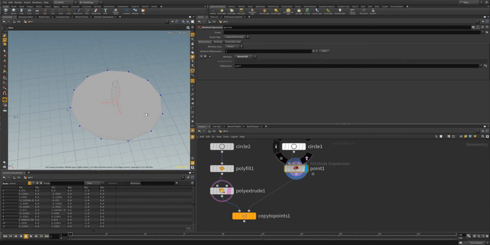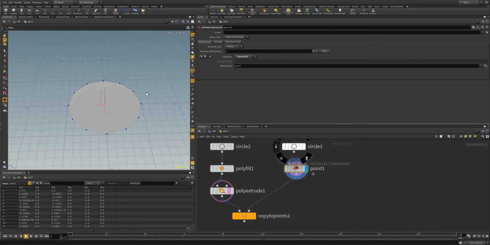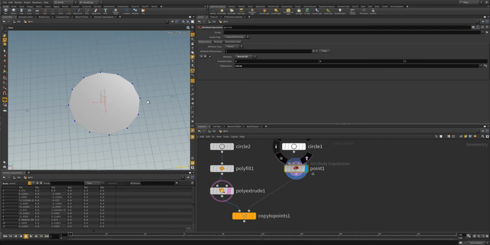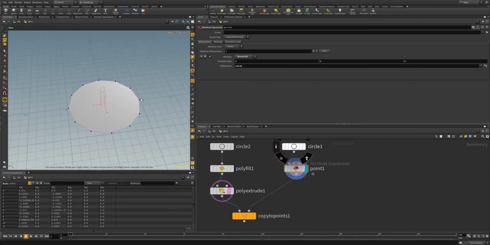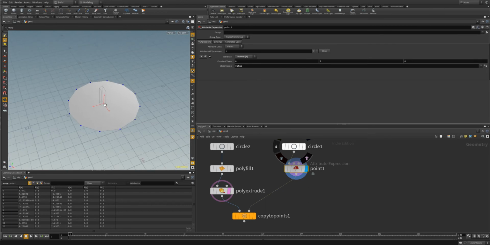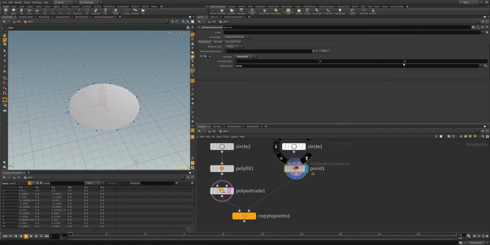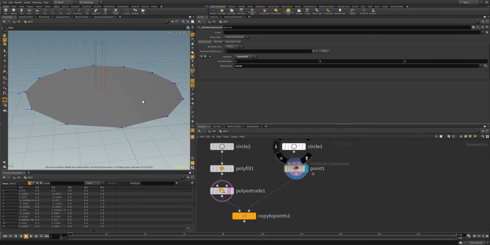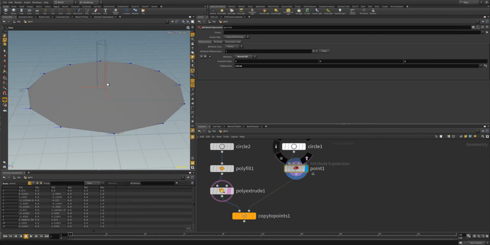So a quick way to do this, let's say I wanted all of these to just stand straight upright. I can change this VEX expression to value, and then I will be able to control the absolute orientation of the point normals for each of these points. So let's say I want them to stay like this in the z positive direction. So I can just change my z normal here, and if I turn on point normals, I'll see all of the points now have a normal facing in that positive z direction.